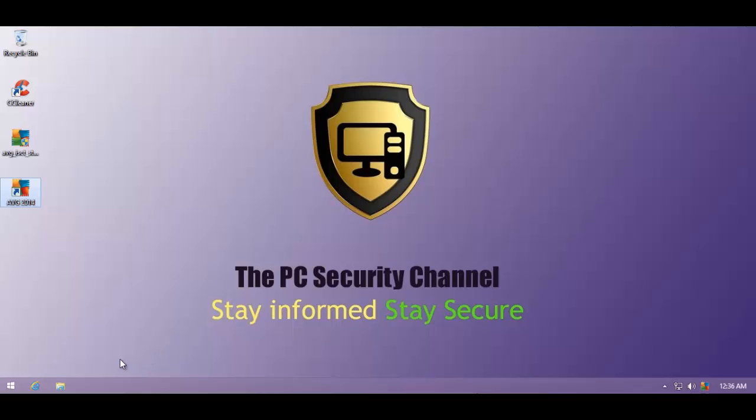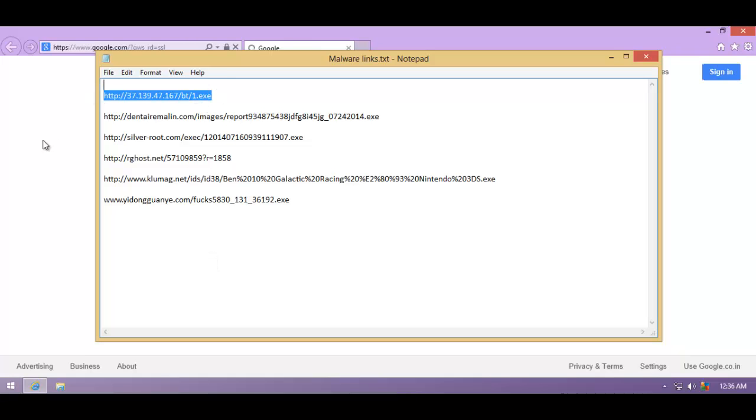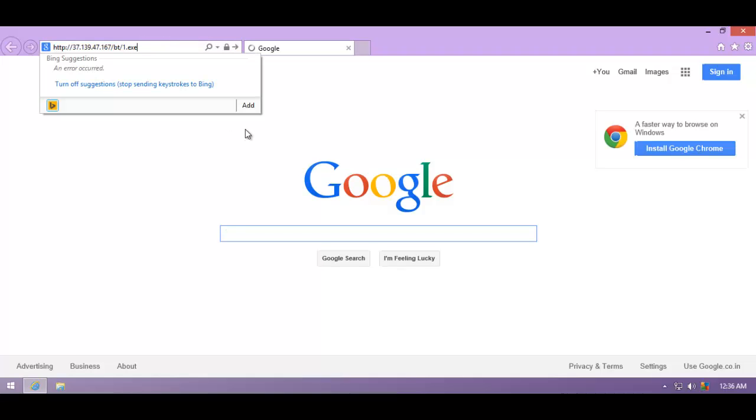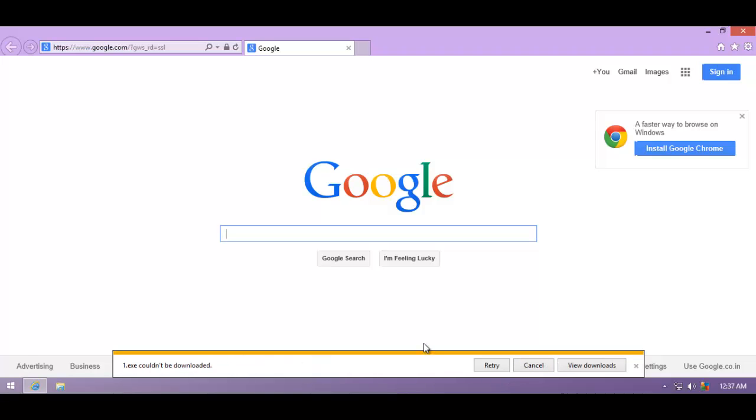So let's get started with the test. As usual, I have some links, but I have to say the links have been pretty disappointing. I've only managed to get 6 today, and I wonder where all the good malware makers went. Nowadays we're just getting PUPs and adware junk. Where are the good rootkits, the ransomware? But trust me, these links can be pretty dangerous, and if AVG doesn't protect us, we're in for trouble. So let's see what AVG can do.